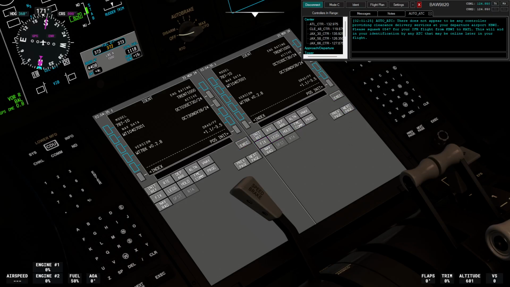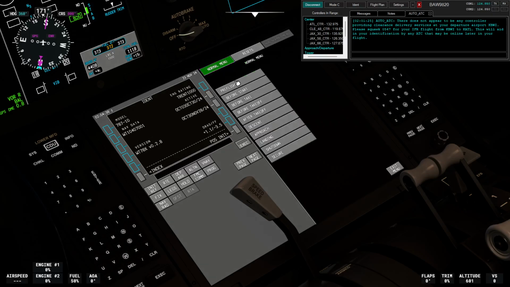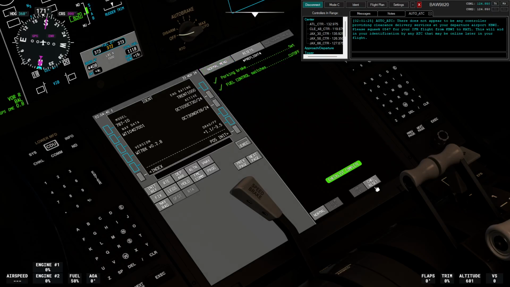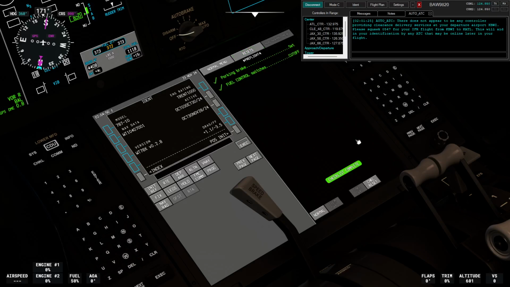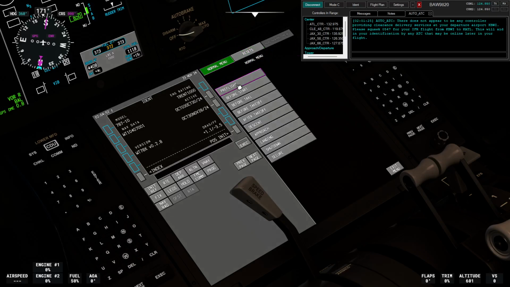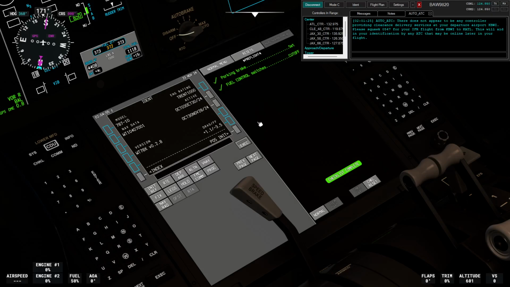Actually, I'm gonna compare this checklist. Okay.